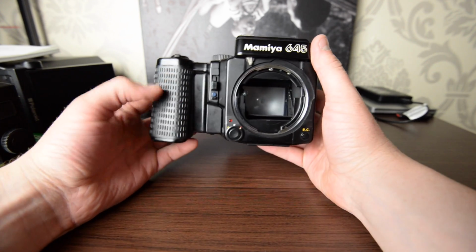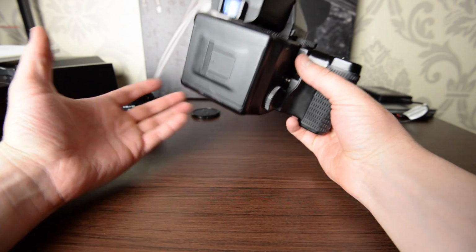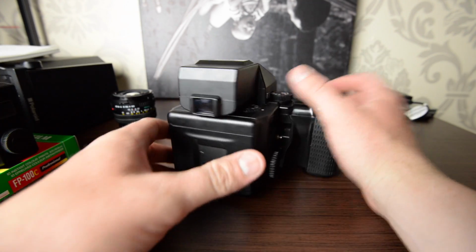and make sure that it's locked. I was shooting not too long ago handheld, and you know how you love to hold your camera with one hand like this, and it popped off and I caught it. I caught the body with my left hand, thank God. So oh yes, here we go.